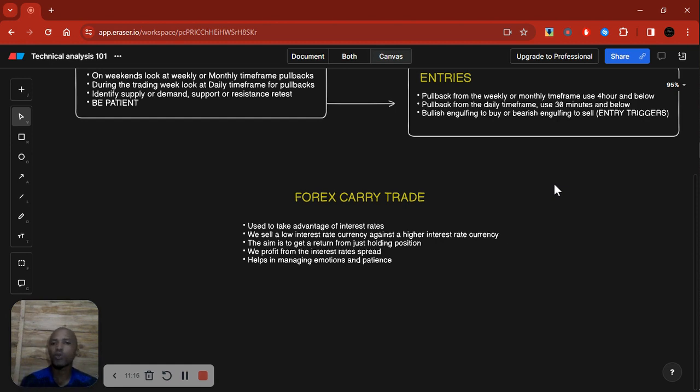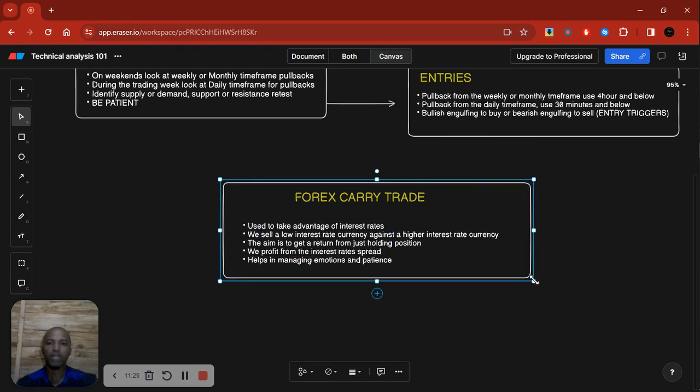So I know this is not spoken about a lot on social media. Everyone is only talking about pips, pips that, pips this, 1:5, 1:10, 1:100, 1:whatever. But guys, use this as well. Use this to your advantage. It will benefit you a lot in terms of improving your psychology, number one, and number two, improving your emotions and your patience, right? Yes, you can watch a lot of psychology improvement videos, those will help. But if you know that you are getting paid an interest for just holding your trade, trust me, that will improve your psychology and your patience exponentially compared to just watching a couple of videos and trying to learn it. So this is the resource that I wanted to share with you guys, because when I discovered this, it improved my trading significantly.